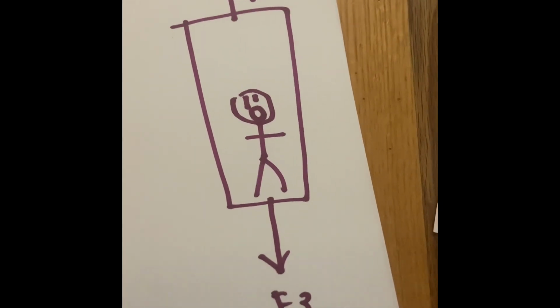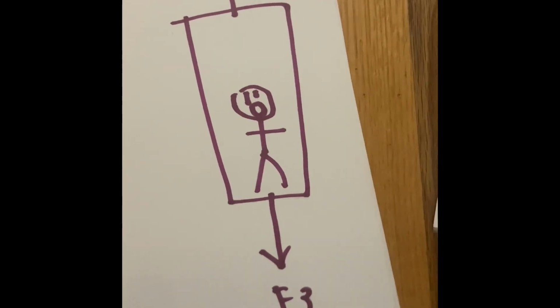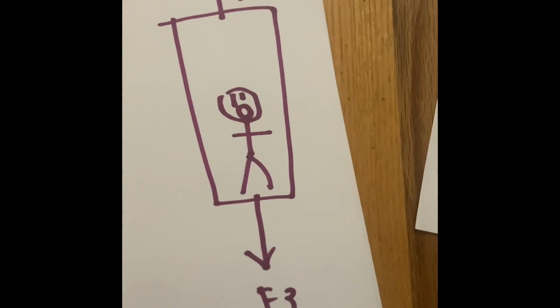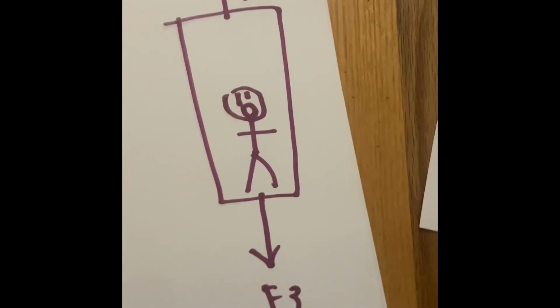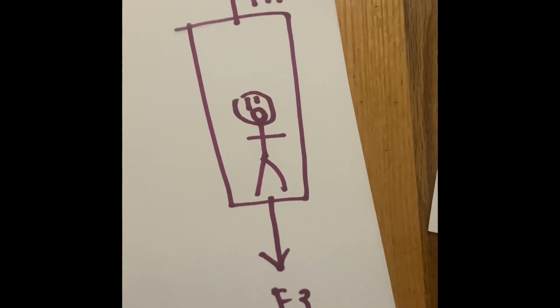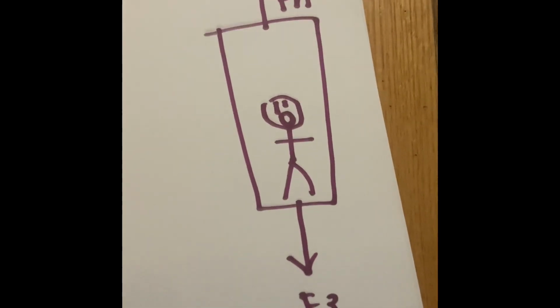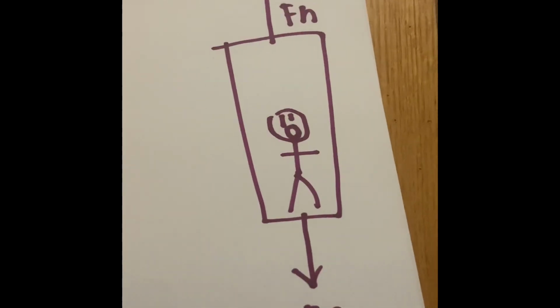The only time you feel a jerk and you feel heavier is if the elevator is going up, but also the elevator might be going down. But the net force is not going to be zero. There is a net force when it accelerates to the Vmax, the maximum velocity. So here's what's going to happen.